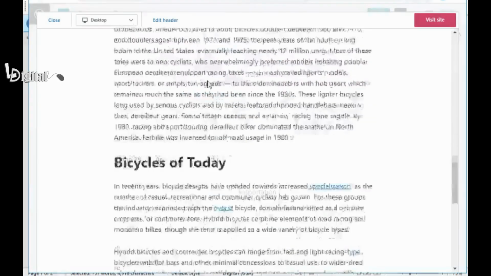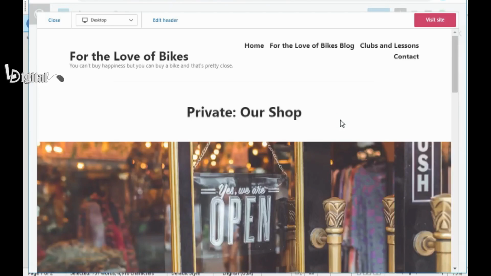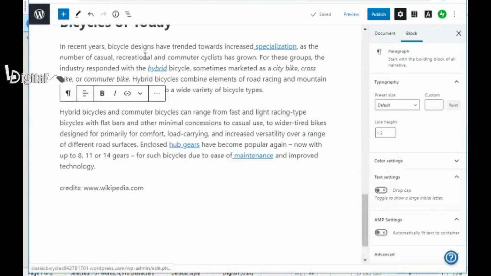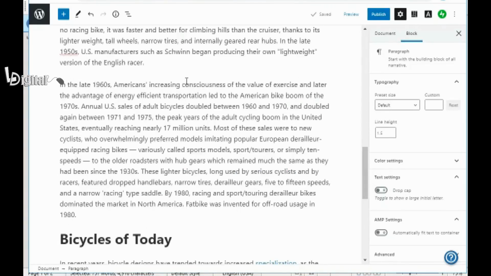Click close. Now a note about other links that appear in the text. It is great to also link to external links, but make sure that they are reliable resources, and if they are not, break those links or don't use them. So finally, let's make some adjustments in the editor for the blog post before we publish it.